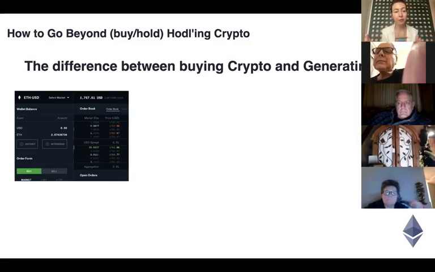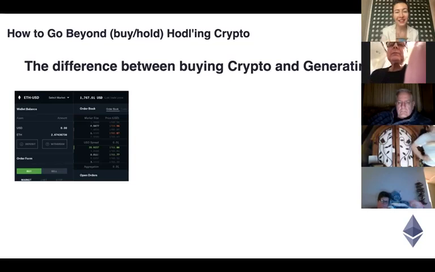Or you can load up your wallet here, your Ethereum in the trading platform with Coinbase Pro. You can load it up with your fiat currency like US dollar, and you can put in a buy limit, and you can actually buy it at the price that you decide. You could set it lower, or decide at what price point you want to purchase it. And that's starting to get a little bit into the trading.